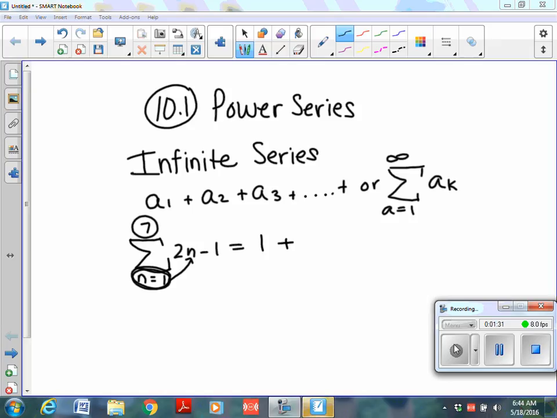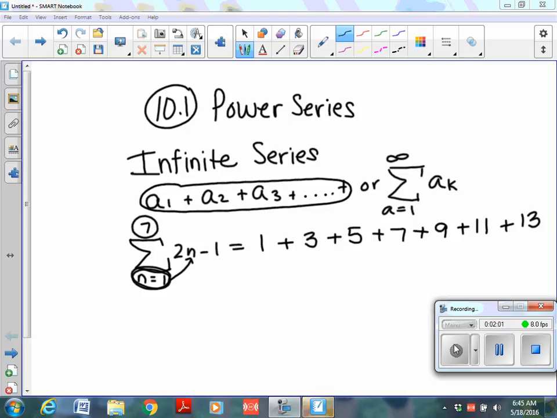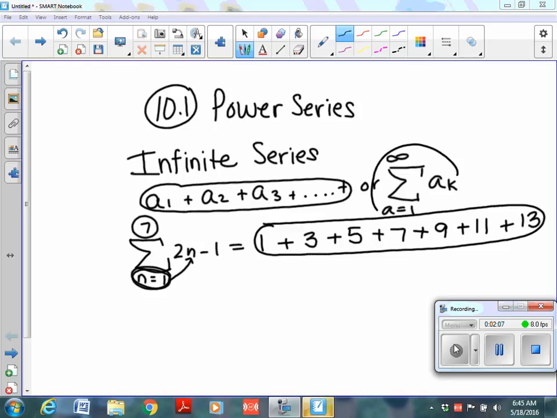So now the next number you plug in there is the number 2. You're going to get 3. The next number, we just plugged a 1, we just plugged a 2, now we're going to plug a 3 in there. Then a 4, then a 5, then a 6, and the last one you're going to put in there is a 7. 2 times 7 is 14, minus 1 is 13. So, all this is saying is that this series can be written out in expanded form, like this, or it can be written using sigma, which is this.